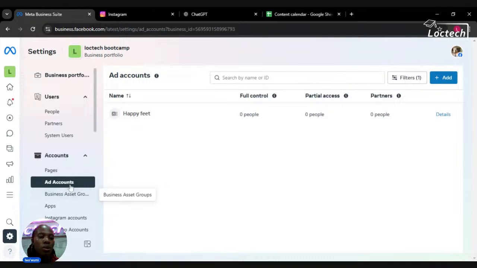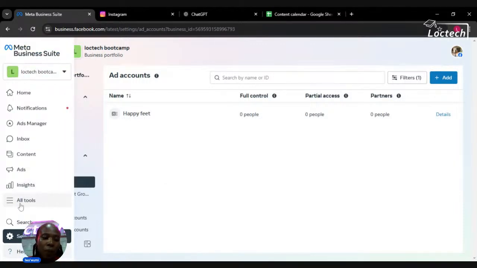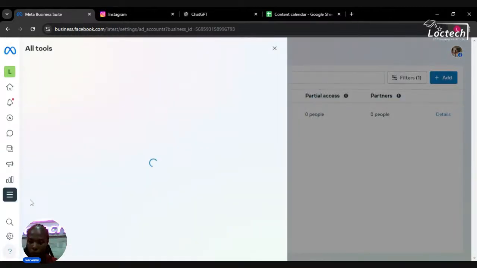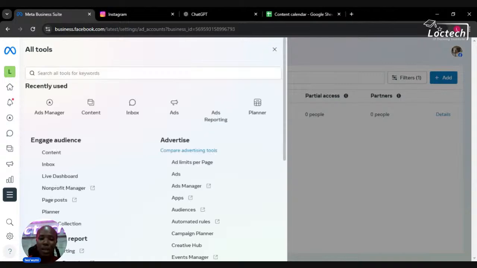All right, so now I'm going to move into the ad proper. Okay, so there are all tools here. If you come to this site, you will see all tools. I mentioned this yesterday, so you can go back to the video and watch. Okay, so just click on all tools. Now, what we are going to be using for the ad is Ad Manager. It's what we refer to as Ad Manager.